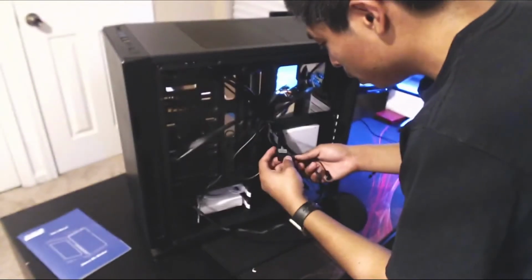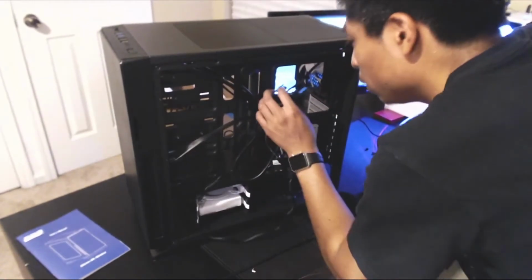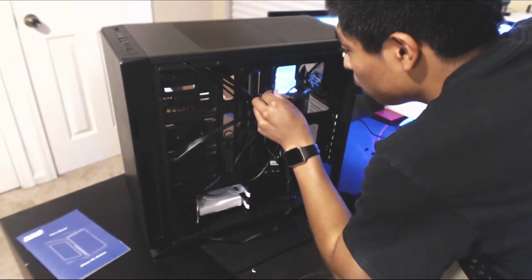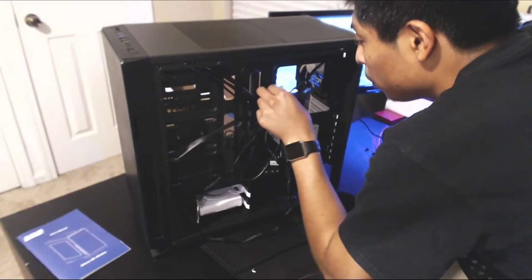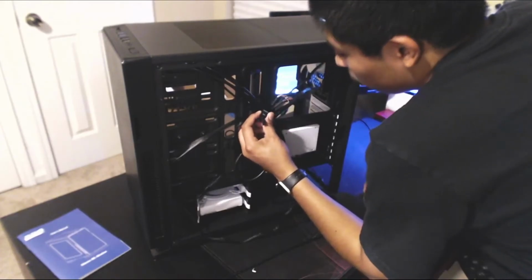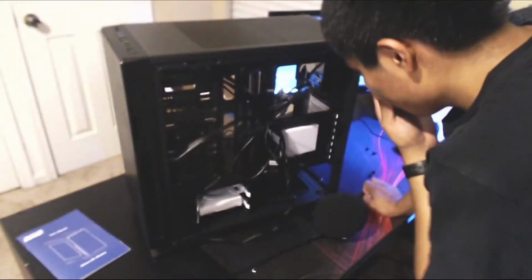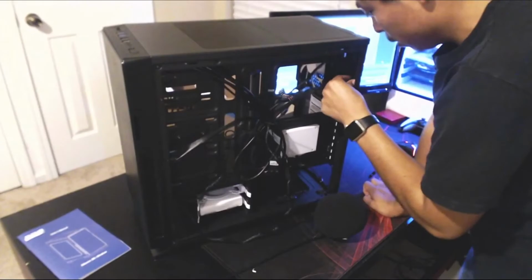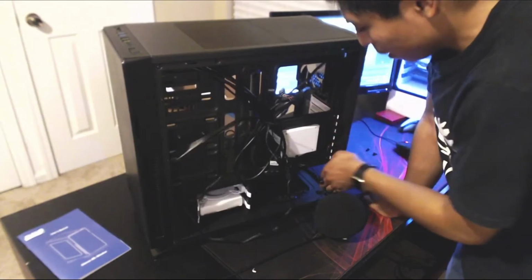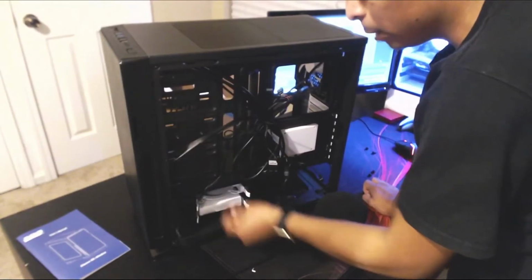Let's see, we have a Molex cable as well. Oh, actually it's the same as the control panel. We got here the little cables, the power switch, the HDD LED, the power LED, and all those little cables. We got a USB card reader for the SD cards that go in front over here. And we have a lot of room here. We have about, I can't guess, probably like 3/4 of an inch to an inch in the back here for the cables. It's actually pretty deep, so I think there shouldn't be too much problem hiding all the cables here.